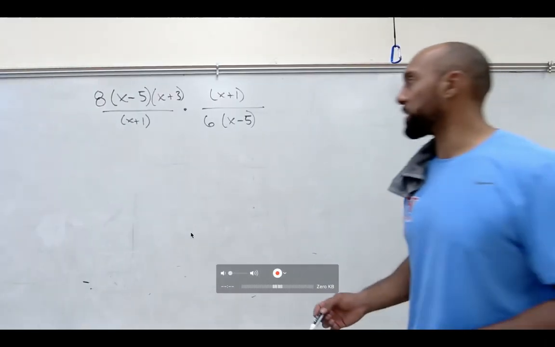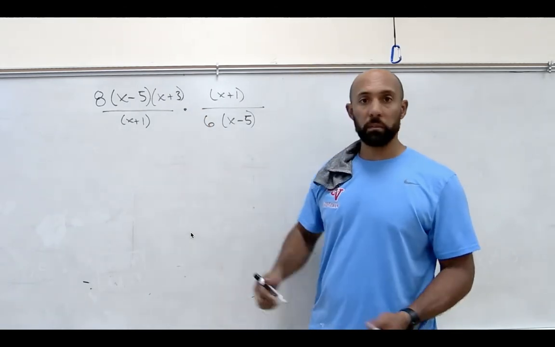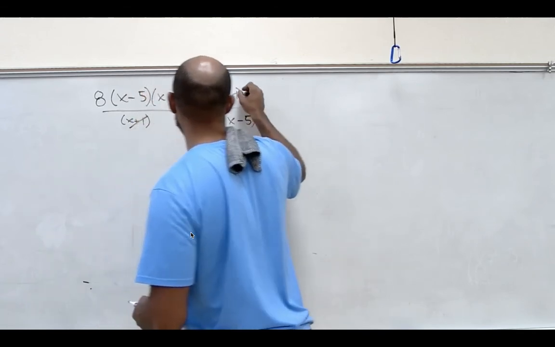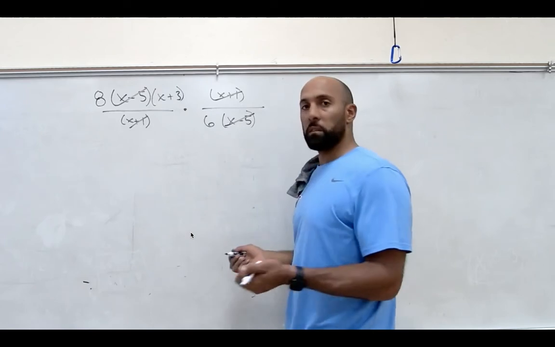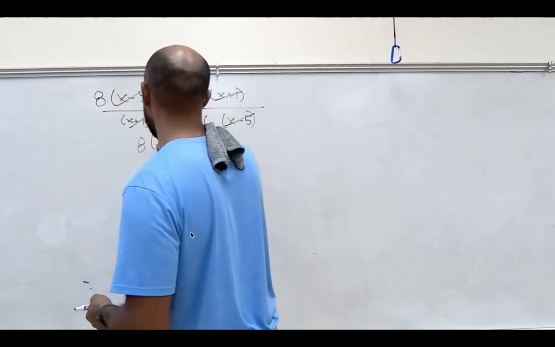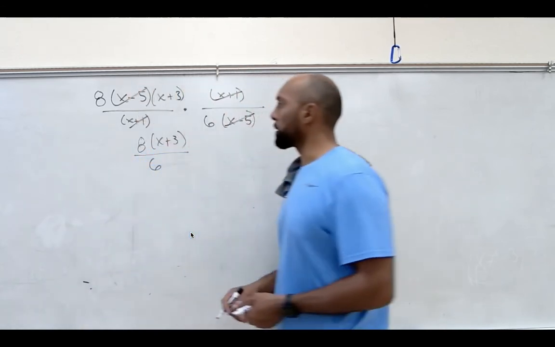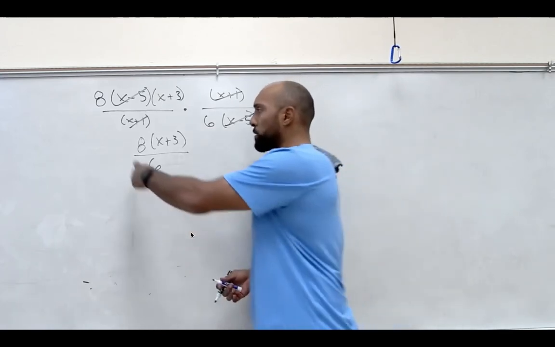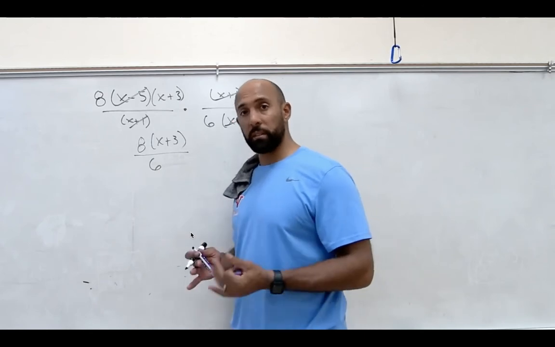So let's just say that you're working through this, and I'm at this point, I've done some factoring. Now I'm going to cancel out some factors, x plus 1, let's see, x minus 5. Okay, that's all I can cancel out for like factors. So now I have 8 times x plus 3 in the numerator, and then just 6 in the denominator. Okay, and you may have another factor down here, you may not. But now just remember that 8 and 6, I can also reduce that or divide those out and simplify them.